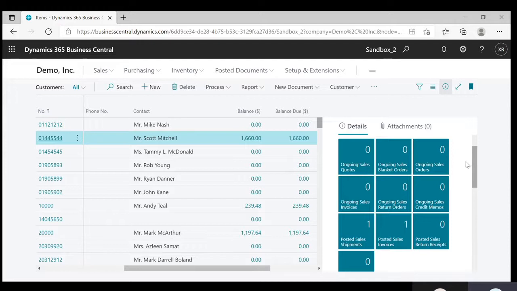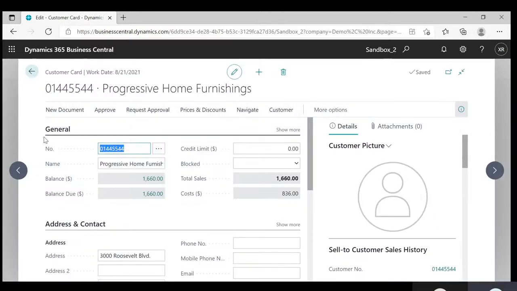Okay. The other way to navigate in Business Central is to click here, and you will find the card page. In this card page, we have more detailed information regarding the customer that we are checking right now. So we have a title here.